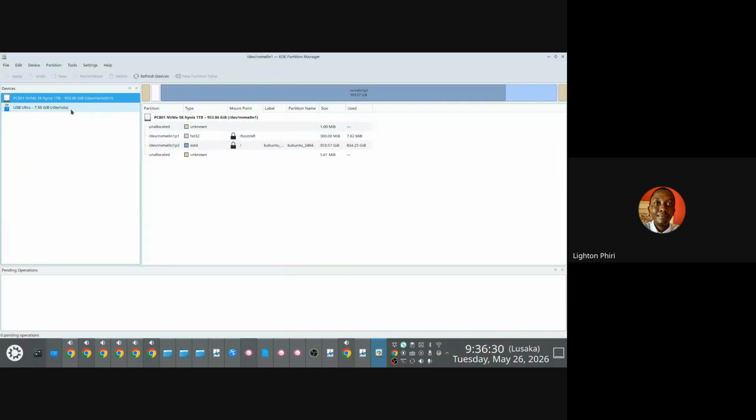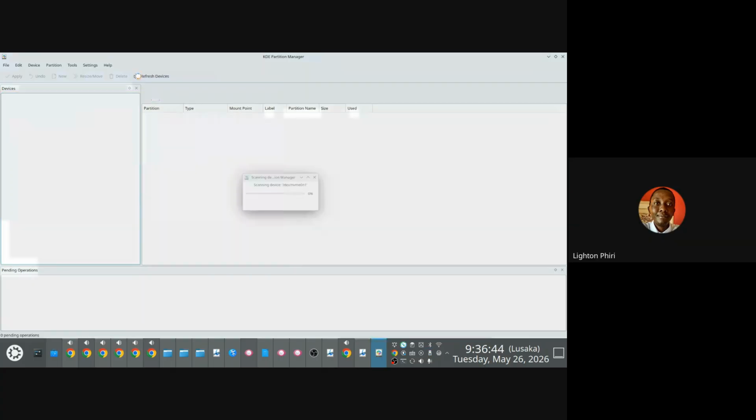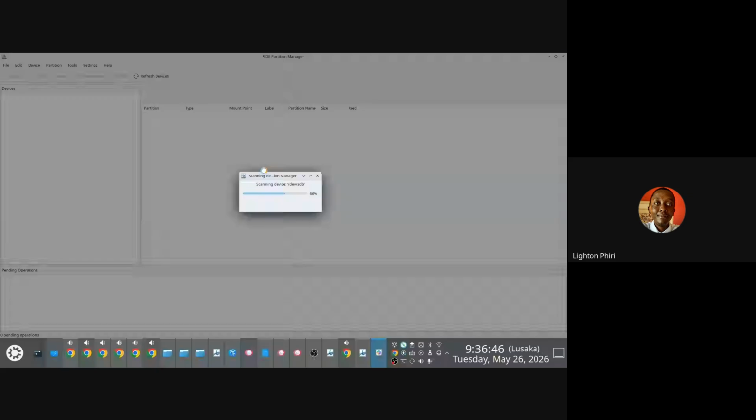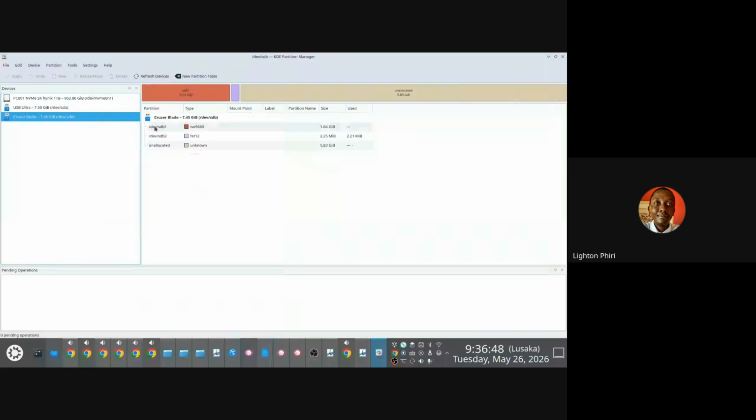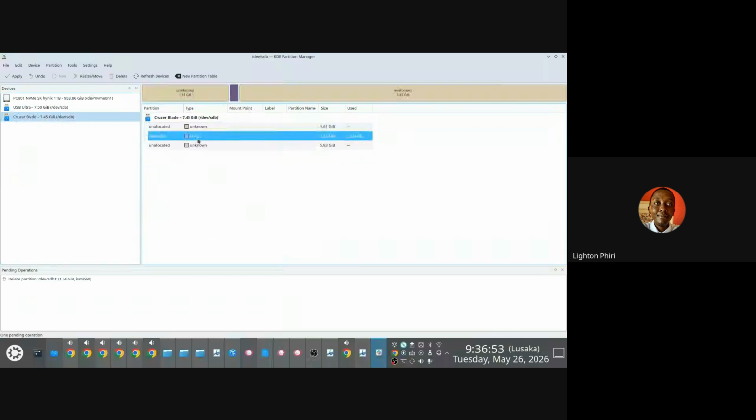I wanted to demonstrate something interesting, but it looks like this thing is not working. I'm just going to remove this and then plug it back in so that you can see. I really wanted to demonstrate this. It's back on. Connected it or something. So this is it. I can delete these things, I guess. I'll delete these things here.